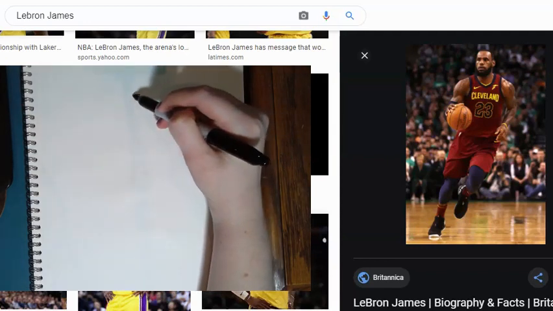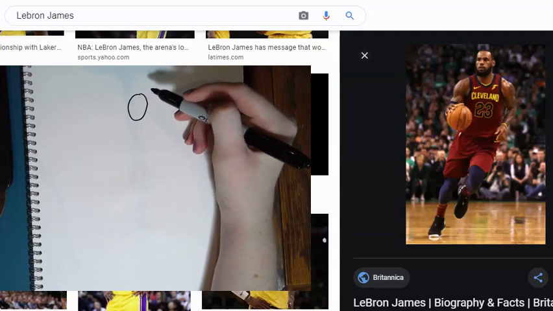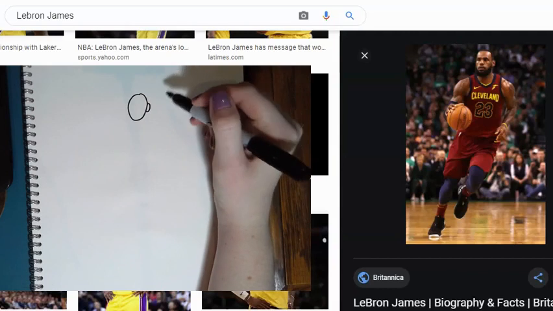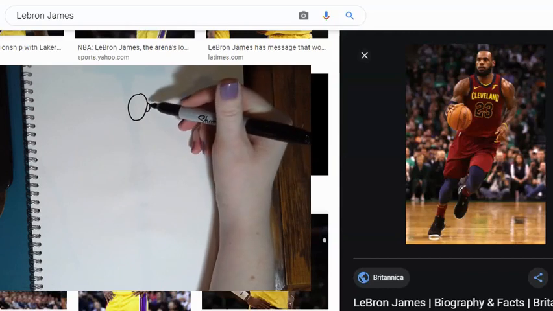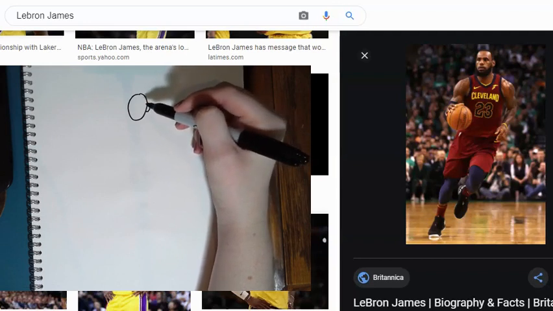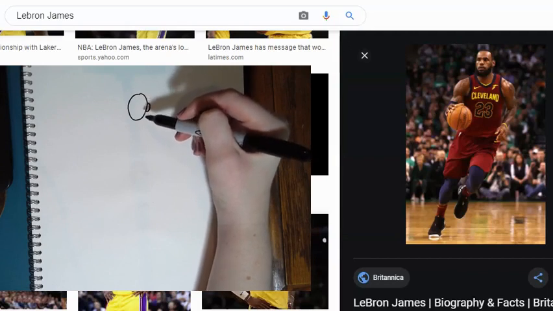We're going to focus on using some curved lines. So obviously the head is an oval shape. I see an ear, so I can add a little ear over here. I'm using a marker so that it's a lot easier for you to see this video. But if you're using a pencil, of course, you'll have the power to erase your lines that you don't want. I'm going to move on to the neck and shoulders that are connected to his head.